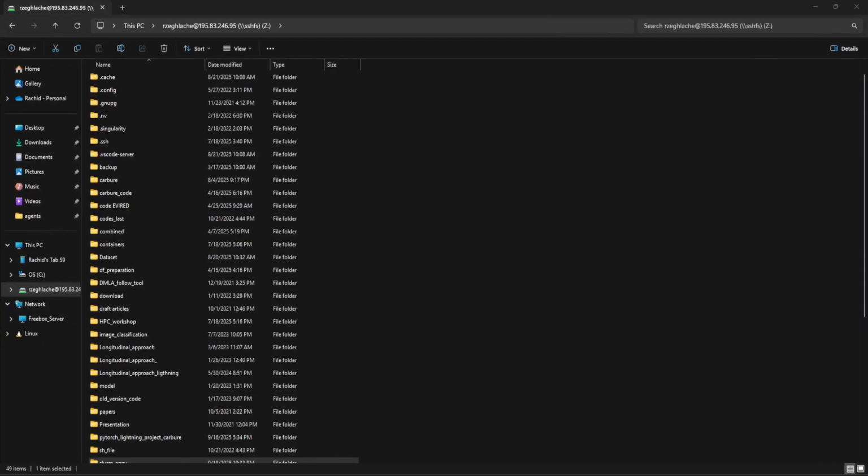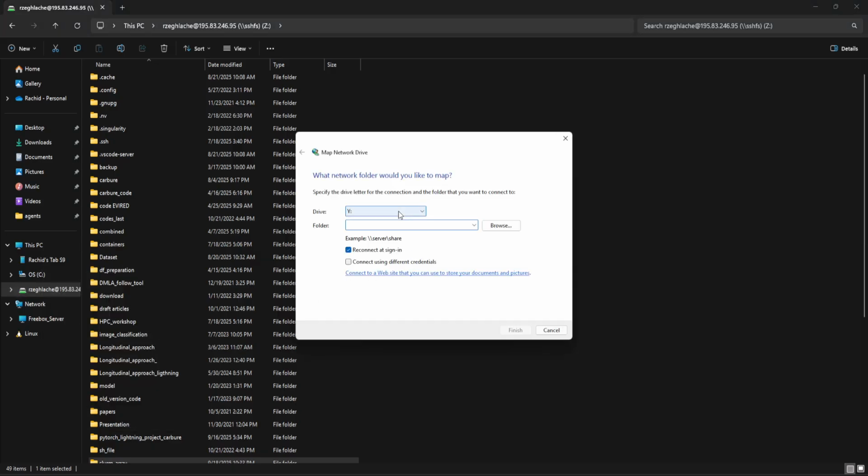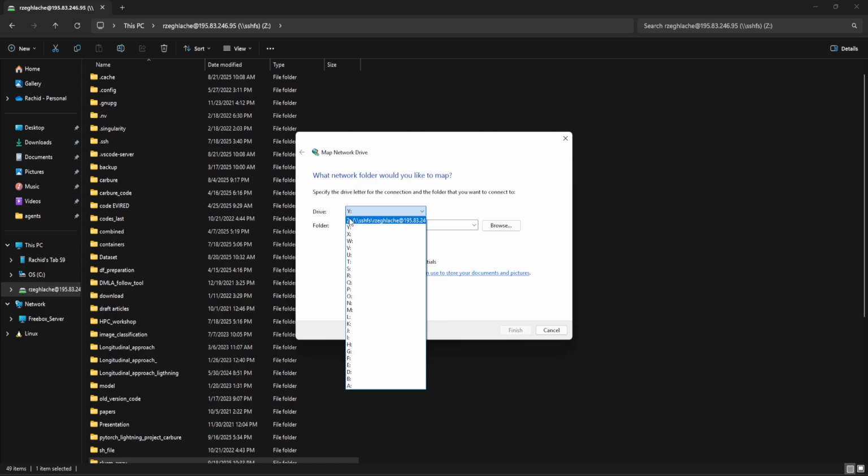So let's go back, and what we need to do is right click on This PC, Map network drive. Since I already did it, this is full, but in your case it will be empty.